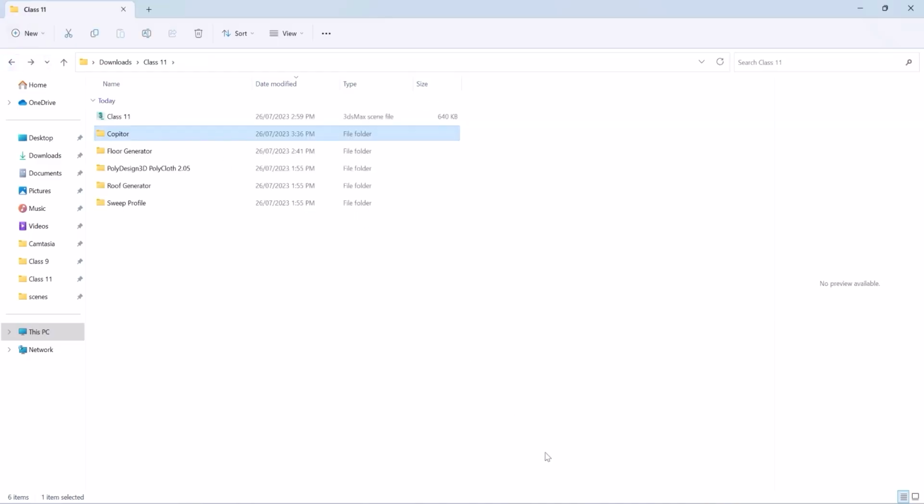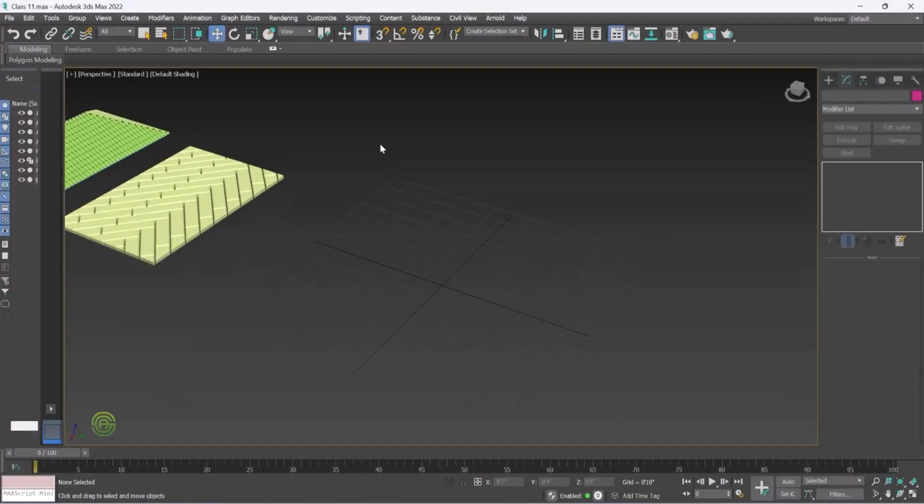Open your 3ds Max, go to scripting, like how we already did previously for copy paste objects. In this class, we also learned a tool for creating that roof thing, and for that we installed it using scripting.